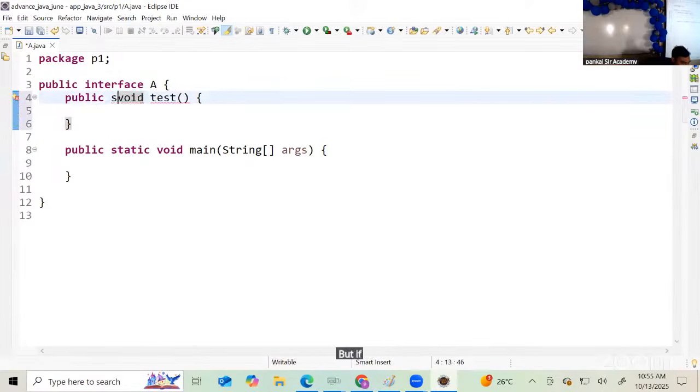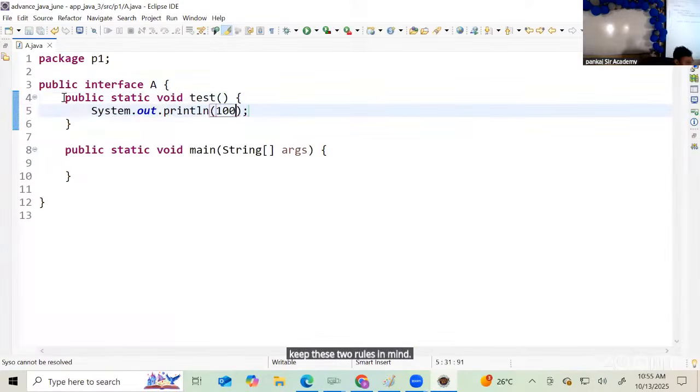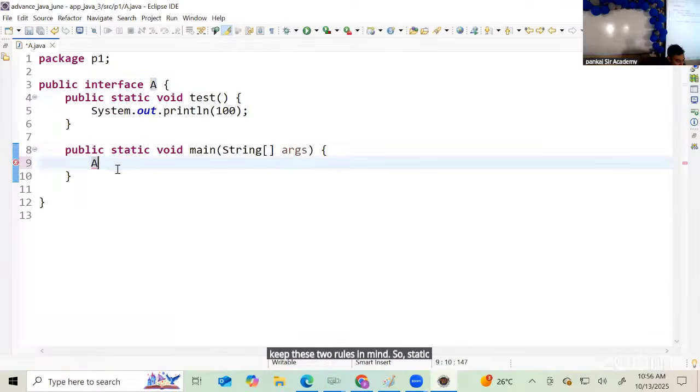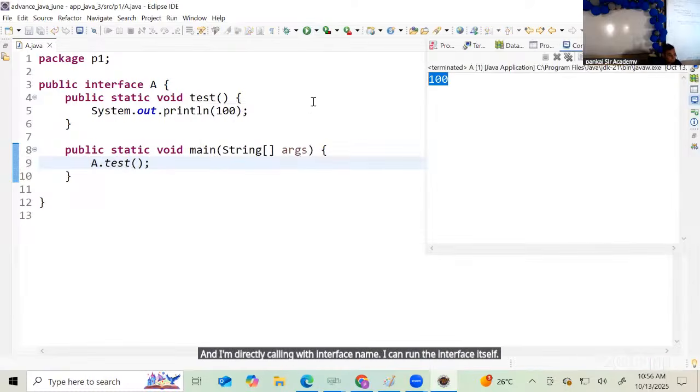But if it is a static complete method, it is allowed. Keep these two rules in mind. So static complete methods are allowed, and I'm directly calling with the interface name. I can run the interface itself. This is allowed now, which was not possible earlier.